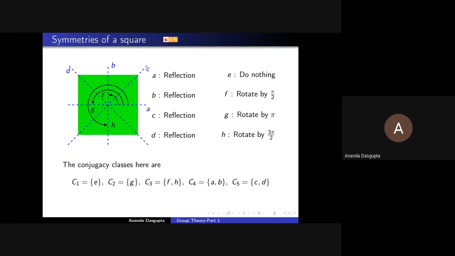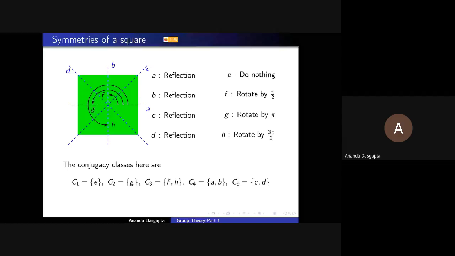Now again, this is something which you may not be able to understand right now because you have to work out the conjugacy relations. But let me tell you a quick way to understand this as far as rotations and reflections are concerned. In most of our symmetry operations, rotations and reflections will play a big role. And there, the basic rule is very simple. Rotations are in the same class if they are through the same angle. Which is why identity, which is through 0 degrees, is of course in its own class. Well, 180 degrees, G, that's the only rotation that's there. That's in its own class.